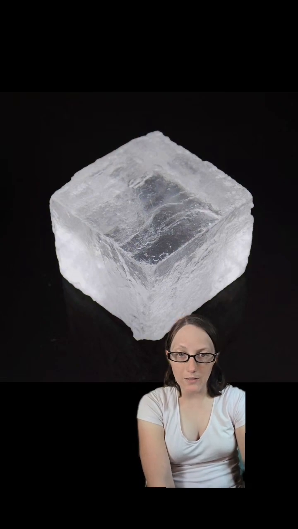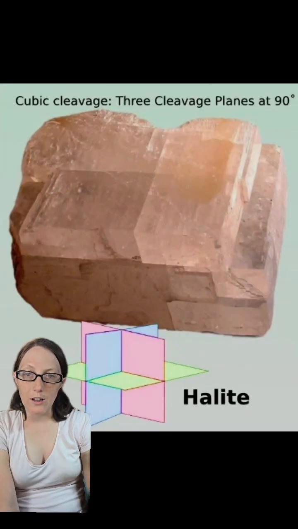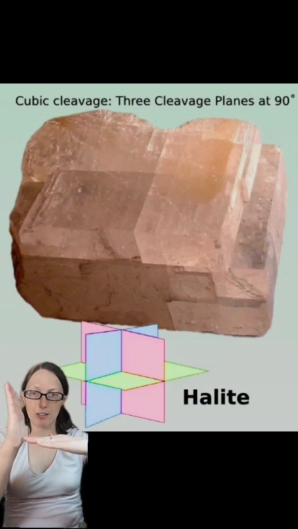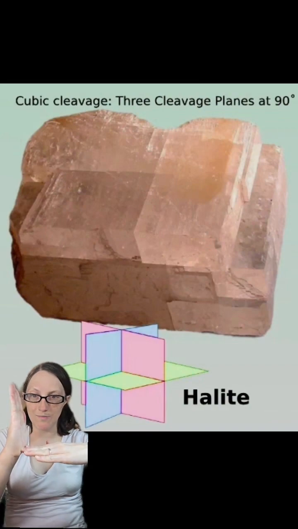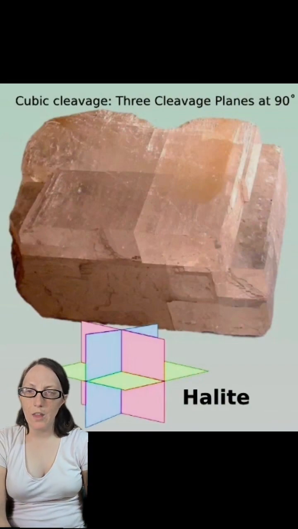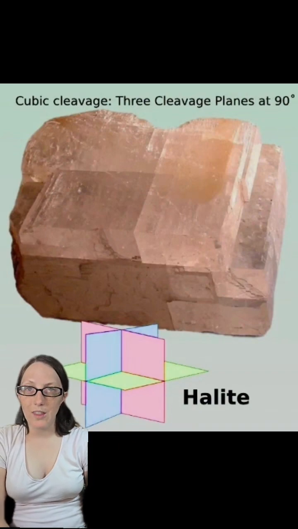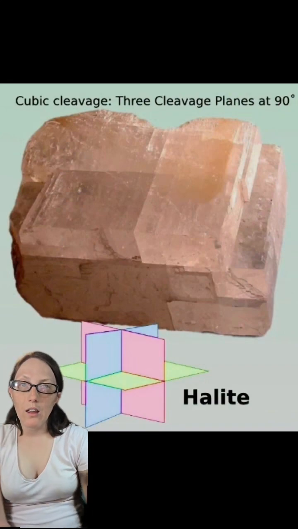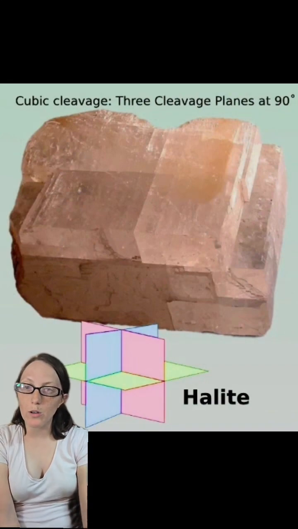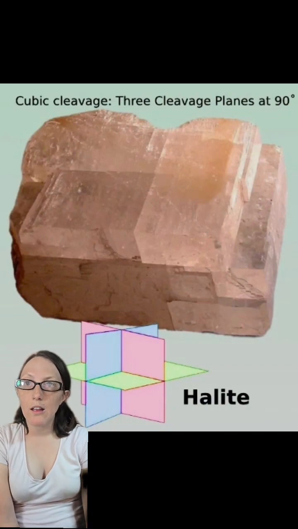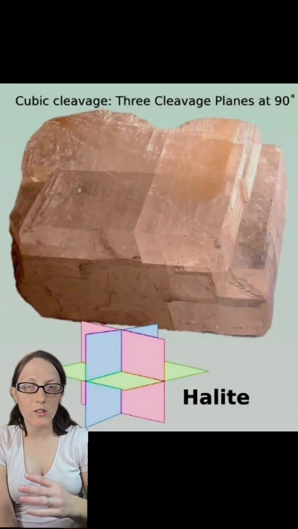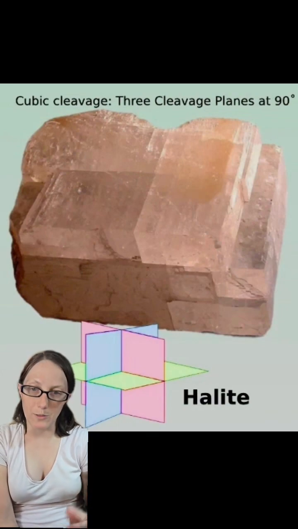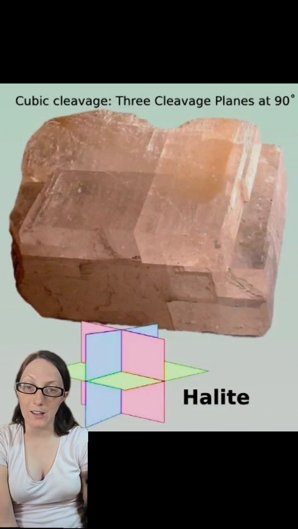It has perfect cleavage, which is also seen in that cubic cleavage, so it has perfect 90-degree angle cleavage, which is sweet, and gives it that cubic shape. I guess I should say it's salty, not sweet. It may have perfect cleavage, but it does fracture conchoidally, just like quartz. It is brittle, with a hardness between 2 and 2.5 on the Mohs hardness scale, meaning it's fairly soft, which makes sense, considering that we eat it.